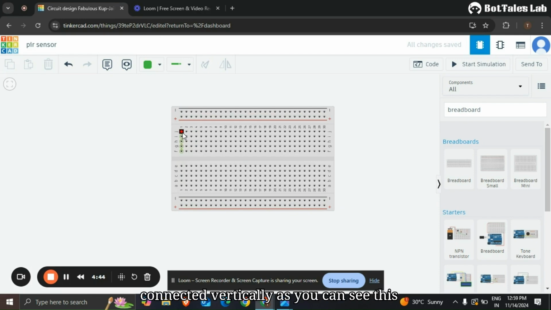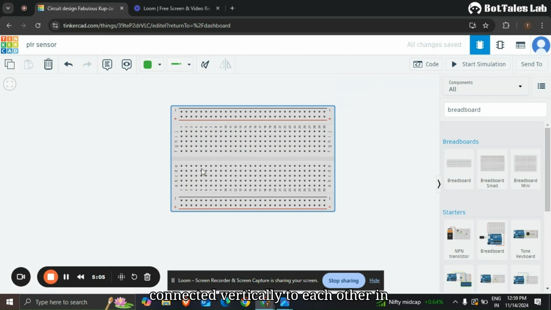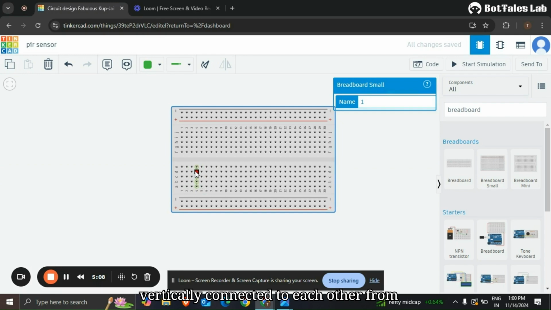These lines are connected vertically. As you can see, this portion from F to J is connected internally with each other. The second one, the third one, all are internally connected to each other in this vertical manner. Same goes for this. From here, E to A, they are also connected vertically to each other, from here to here.